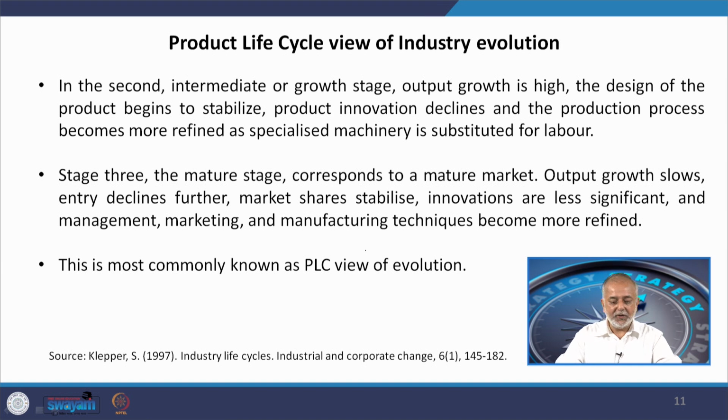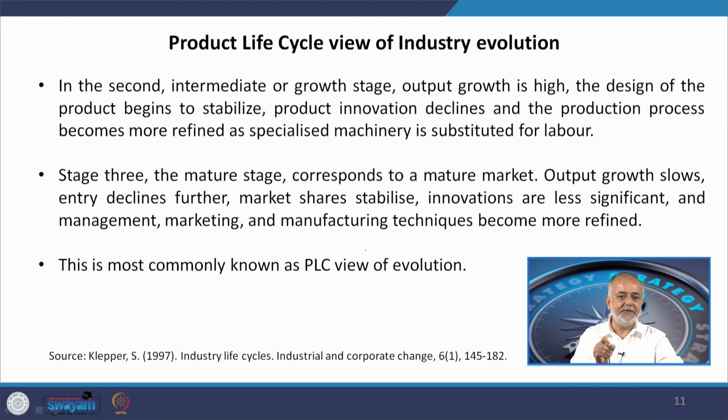In the second, intermediate or growth stage, output growth is high. Now, things are standardizing, the design of the product begins to stabilize. More or less we have reached a situation, because now we have stabilized the processes also. Product innovation declines, or I would not say declines, but is held back or held for a while, so as to be utilized rationally at a later stage, or until the efficiency of the present system gets justified, the effectiveness of the present system gets justified, or utilization of the present resources reaches a culmination wherein the innovation must be introduced after a particular kind of stage. Many organizations deliberately do that despite having not fully utilized the present system, and we would be talking about that in the Blue Ocean framework when we discuss that.